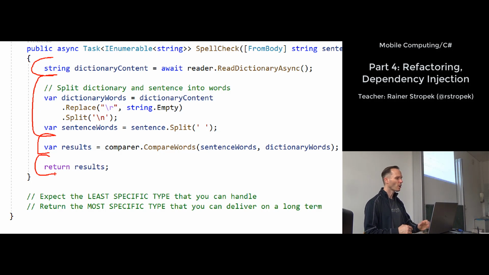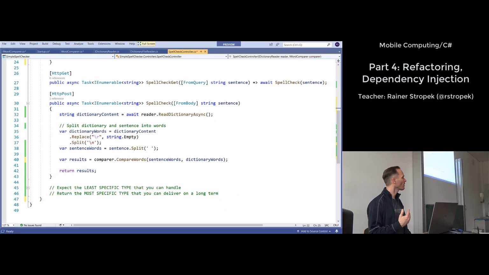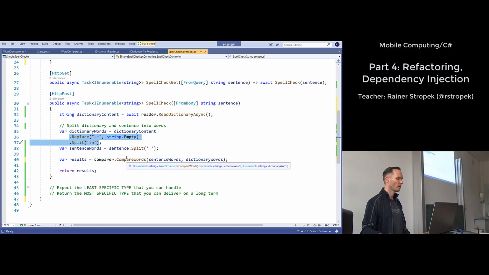We could now go on further with the same principle. We could, for instance, as you suggested, extract the splitting of the dictionary. We could change the dictionary from a string array to something more complex and inject it. We could go on, but I think you got the principal idea, right?